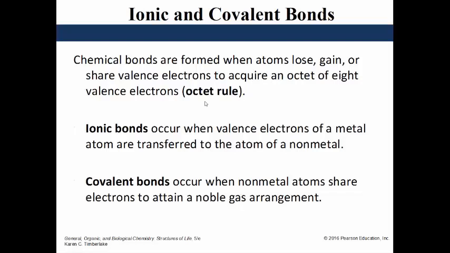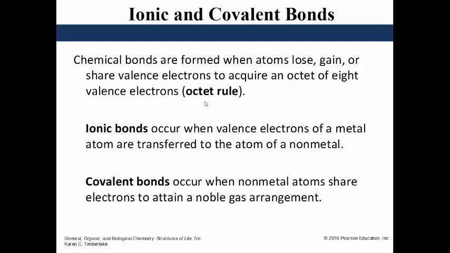So some elements are more likely to lose an electron so they become more stable, or some elements are more likely to gain electrons so they become more stable. It just depends what their characteristic is. Two different types of bonds, ionic and covalent. Ionic bonds are formed when electrons are transferred from one atom of nonmetal to another. So basically, one element is stealing away an electron from the other, and by doing so you are forming two separate ions, because one element has lost an electron, forming a positively charged ion. One element has gained an electron, making it more negative.